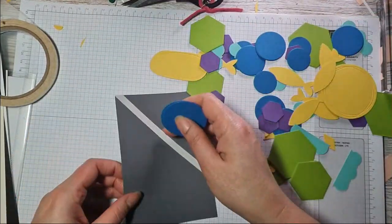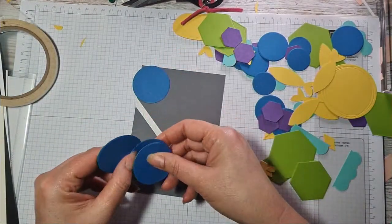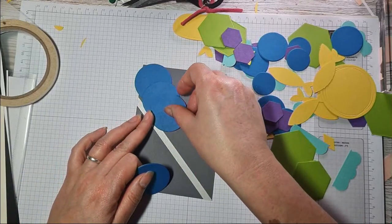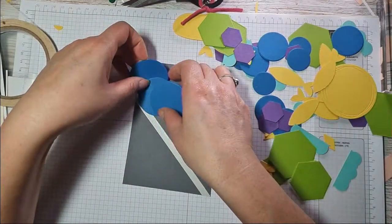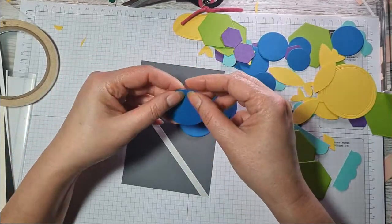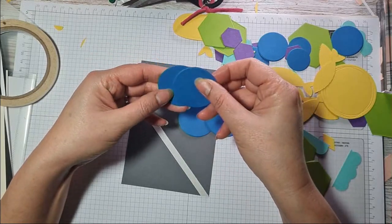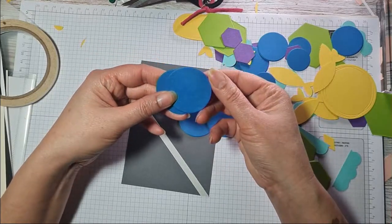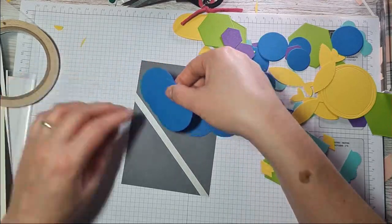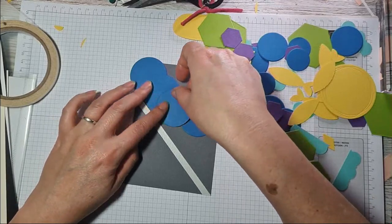1, 2, 3, 4, 5 of these. Okay, let's see how many I'd be able to fit in a row. I'm wondering if I was to cut these in half. No, it wouldn't work. Okay, right, let's just see what will happen if I do that.